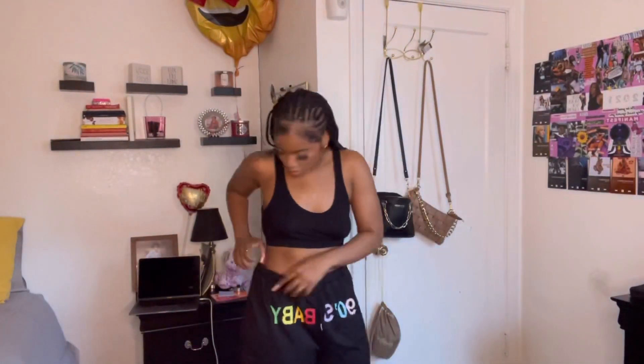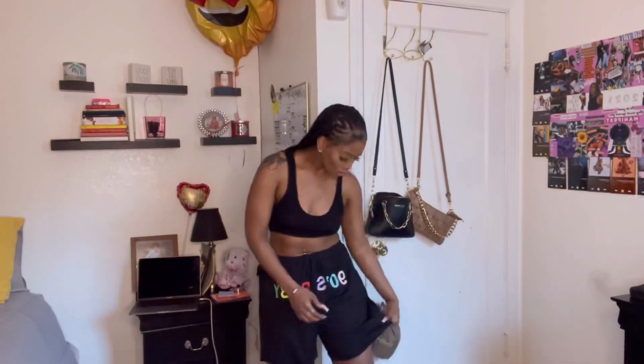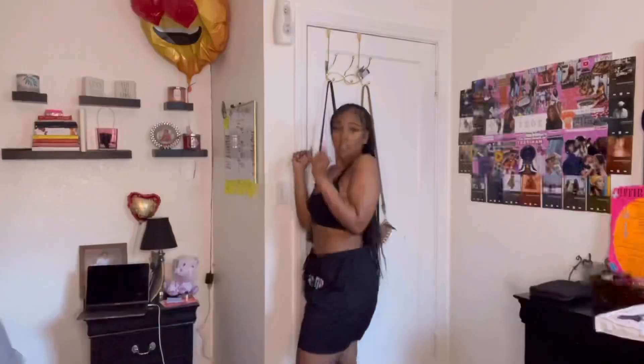I didn't wait on these shorts because I thought they'd go really cute with some dunks. These say '90s baby' on them, and I got an extra large or large. They are so cute! The material is not super thin but not super thick either — definitely perfect for summer. I'm five-two and I've really been trying to get into the shorts situation. Ten out of ten, period.